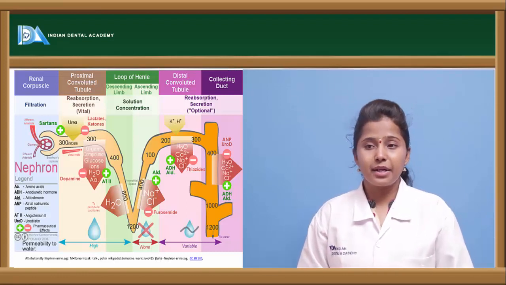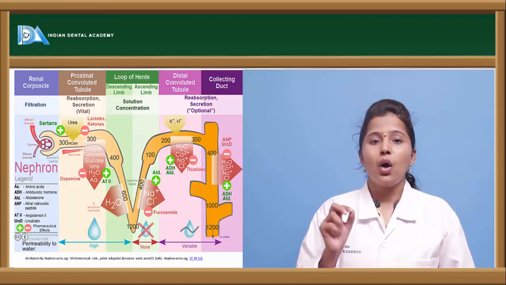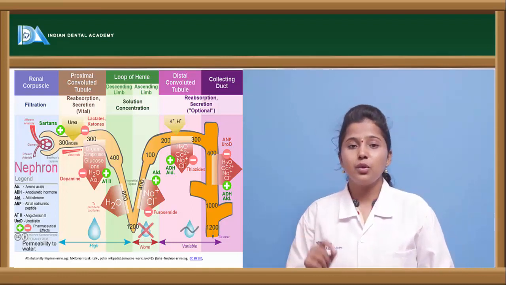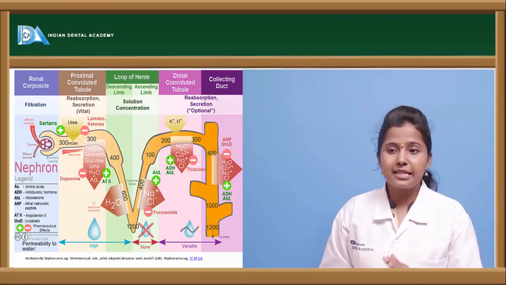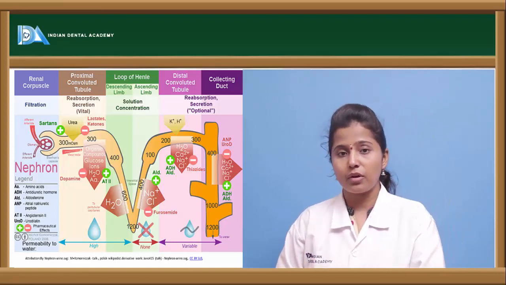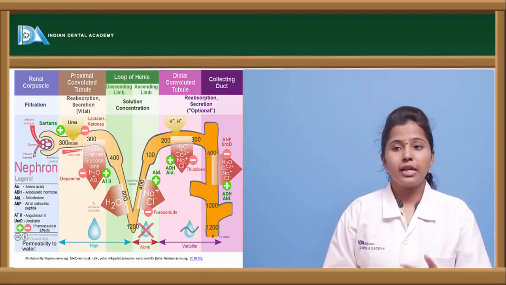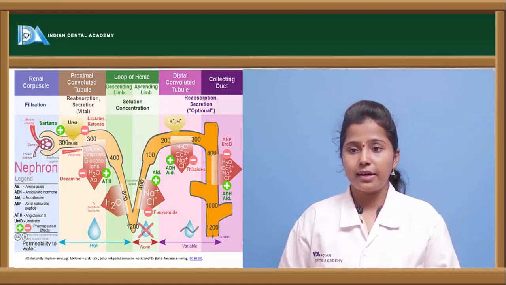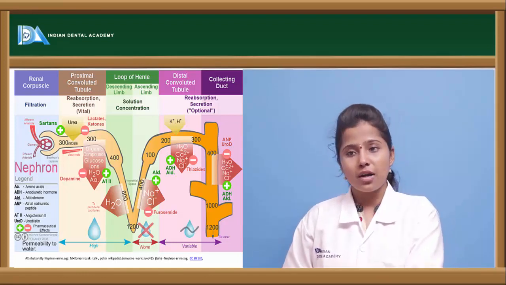So this is the diagrammatical or pictorial representation. Each class of diuretics acts on a different part of the nephron. The nephron is the main unit of the renal system or urinary system. Few diuretics act on the loop of Henle, and few diuretics act on the distal tubule. So the class of drugs varies, and the point of action of these drugs varies.